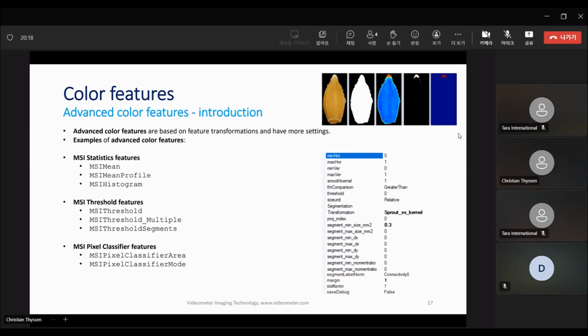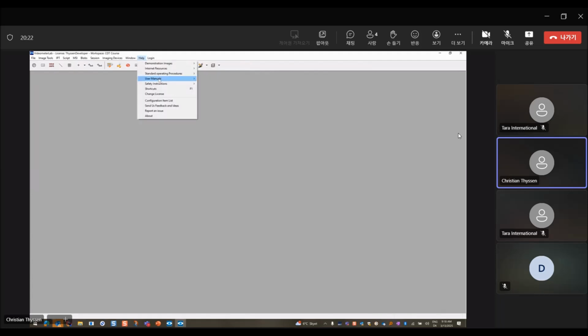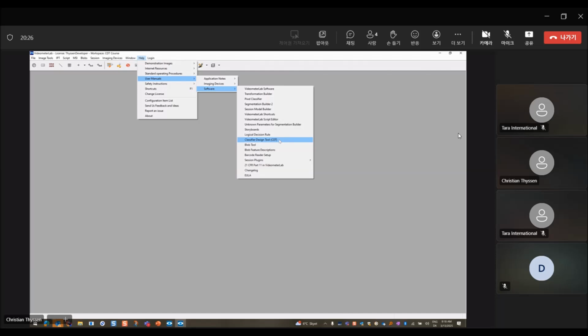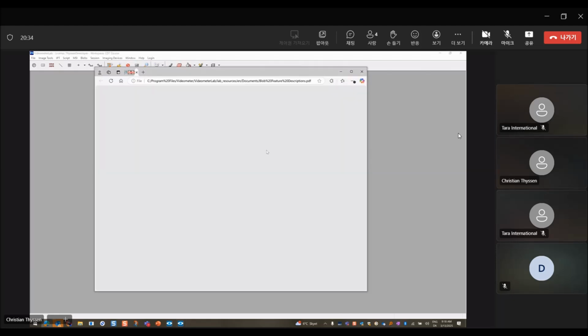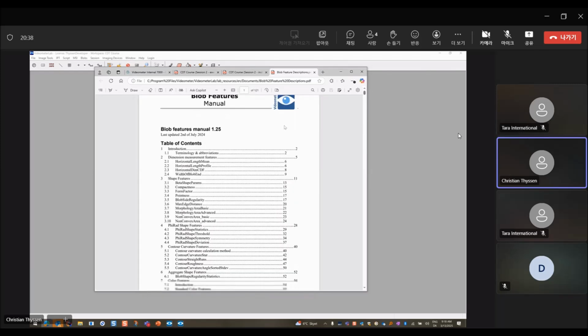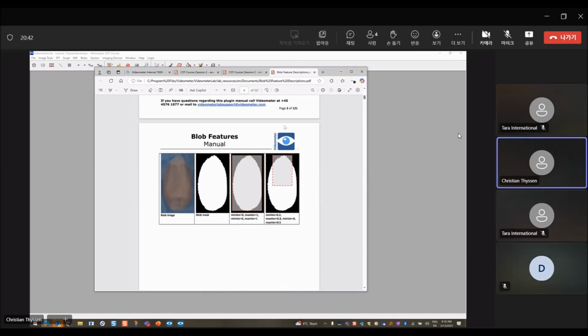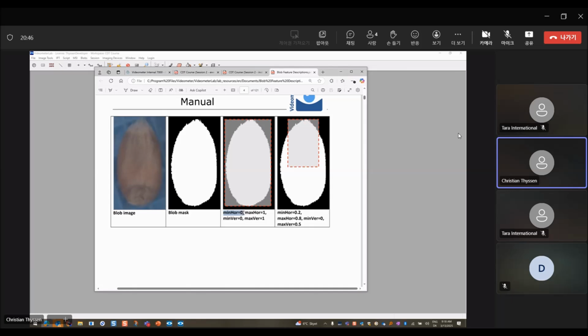Maybe I can just show you. So again, if you go to Help, User Manual, Software, and CDT, you can find it for CDT there, but you can also find the job feature descriptions. And if you go in here, I think it's one of the very first pages. Yes. For example, this here, you see that when you put in minimum horizontal to 0, maximum horizontal to 1, and so on and so forth for these other values, you get the entire image. But if you put minimum horizontal from 0.2 to maximum 0.8, then you're looking from 20% of the horizontal to 80%, and minimum vertical from 0 to 0.5 will only give you from here to here. Okay.